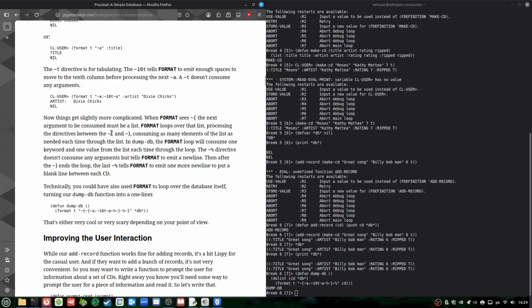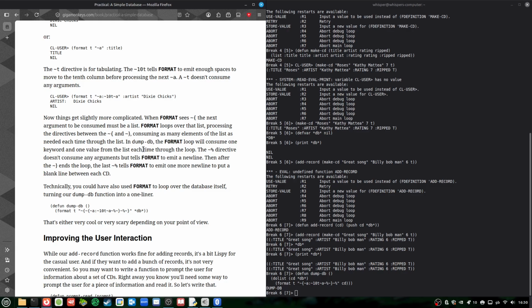Now things get slightly more complicated. When format sees a tilde open bracket, the next argument to be consumed must be a list. Okay, so we're going to be printing out all of the list, I'm guessing. Format loops over that list, processing the directives between this and this. Okay, consume as many elements of the list as needed for each time through the list.